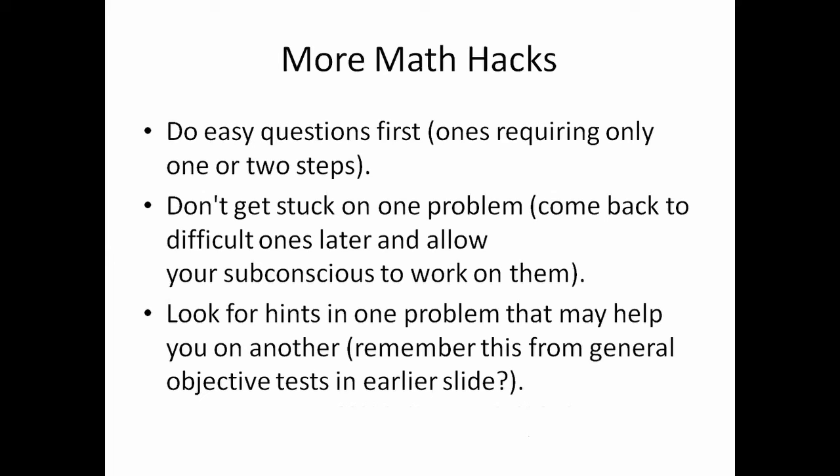And then if you come across a problem that's giving you difficulty, don't get stuck on it. Just take a deep breath, come back to it later, allow your subconscious to work on it a little bit. And again, you may find some hints in one problem that will help you on another one. And this was the same thing we had mentioned in the general objective test earlier. So don't freak out. Just set that difficult one aside for the moment. Continue your test, and maybe you'll find some hints that will help you, and you can come back to that.